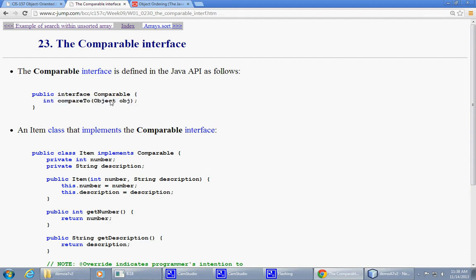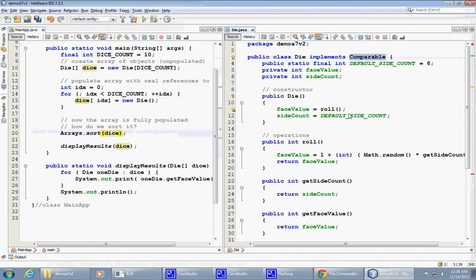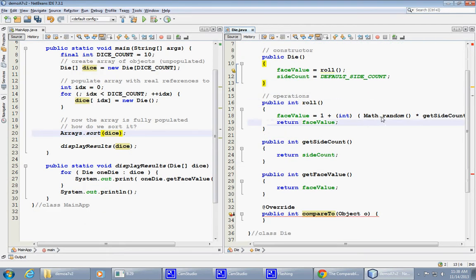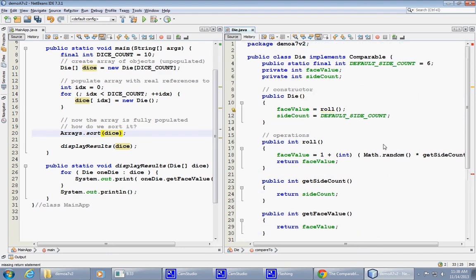Now the method is expecting an object to be the parameter. Question? Okay. So we have to provide this method in our class die, because by saying implements, we're making a promise that we will implement everything that this interface is supposed to offer to whoever wants to use our class.